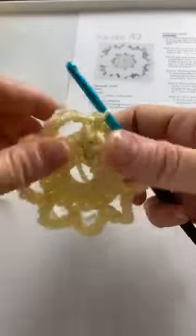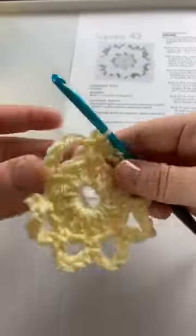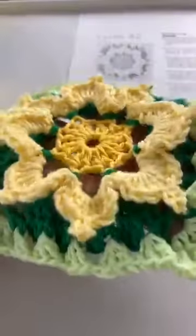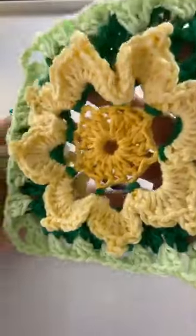And that is it. Tammy says, what is it for? I would make an Afghan out of this. I think this would make a nice Afghan.